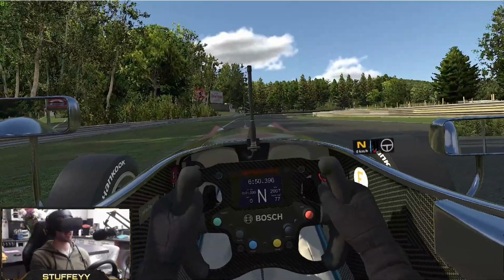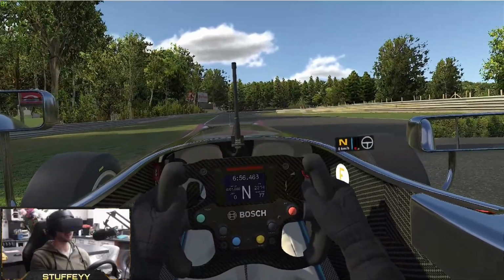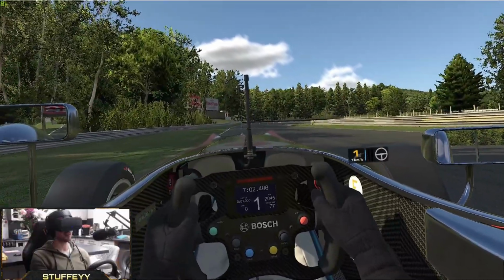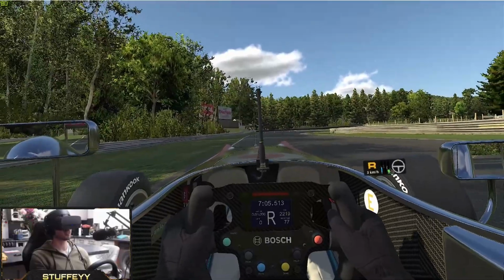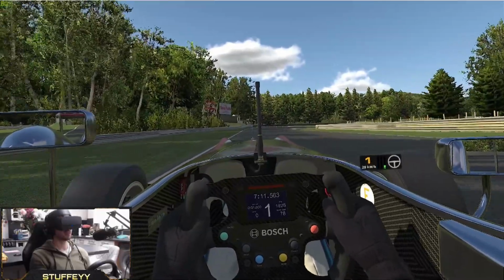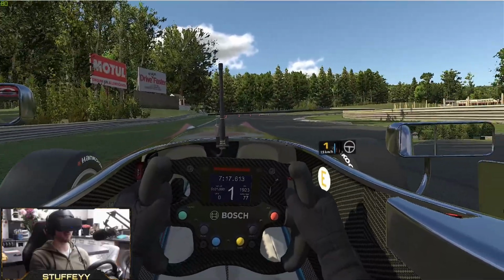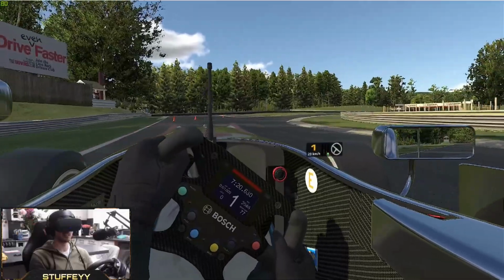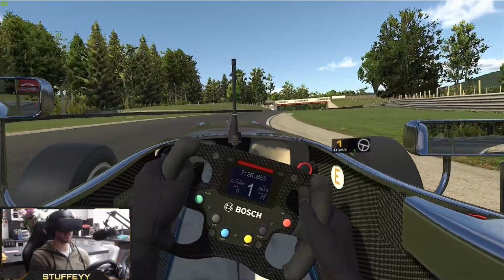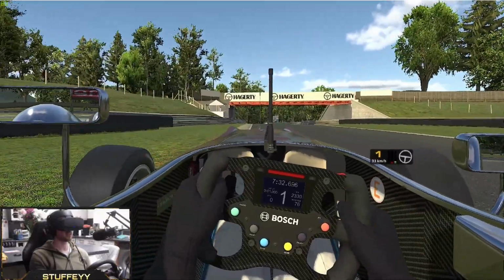Now, yet again, there's no actual braking markers as we come up to this right-hander. Pretty much as you start to see the apex come into your view, round about where the shadow of these trees is in front of me, if you can see that, we lift off the gas, but we're not lifting off fully. So you still want to keep about 50% throttle, and we turn in. Once again, staying off the curb, keeping it tight, and then we ease back onto the full throttle all the way down. You will get all the way out here onto this runoff.